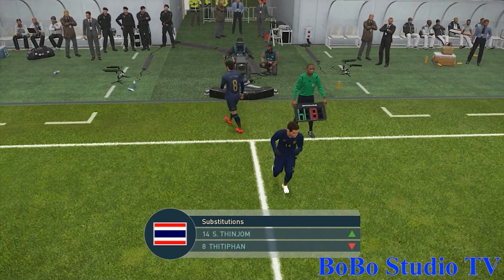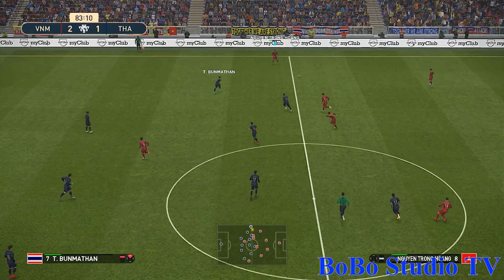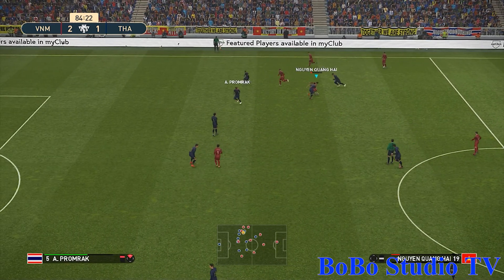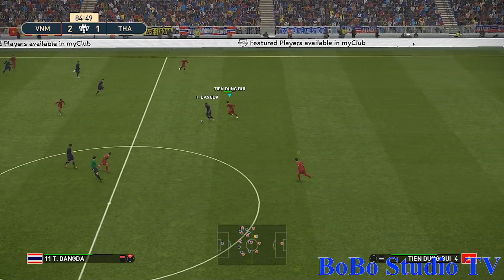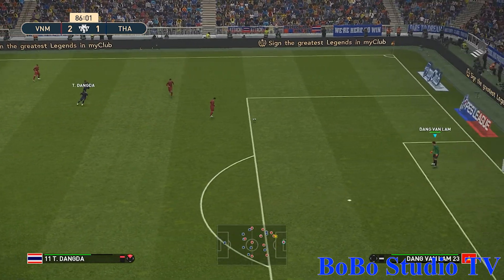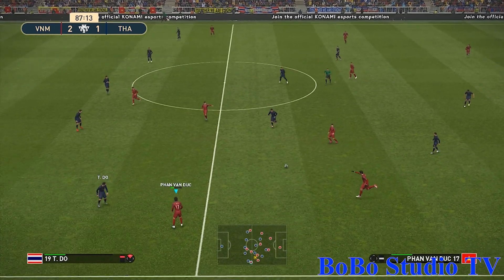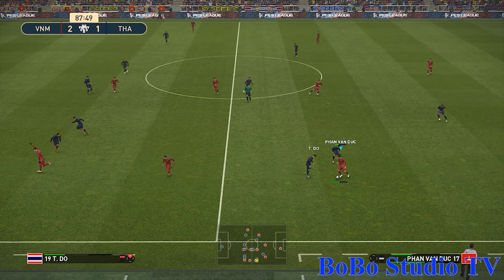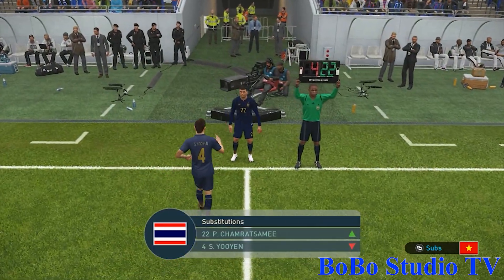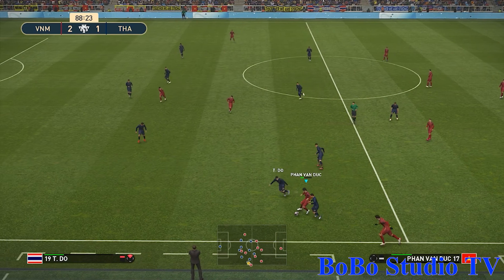Time for a change in personnel. You have to feel a little for the player being taken off — I think he's been made the scapegoat, but I guess something had to be done. We have got ourselves a game here. They've given themselves a chance, but now it's a case of getting the balance right between attack and defence, and that's not easy. Now the counter and the weighted pass. Thailand need to give it everything they have, kitchen sink included. Just a few more moments for them to hang on. So the manager making the last of his changes. I think you have to admire his willingness to keep plugging away, but the manager has done him a big favour by taking him off — he was looking very, very leggy.